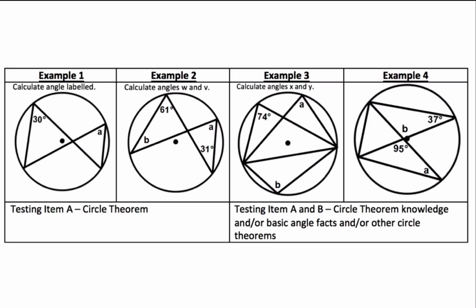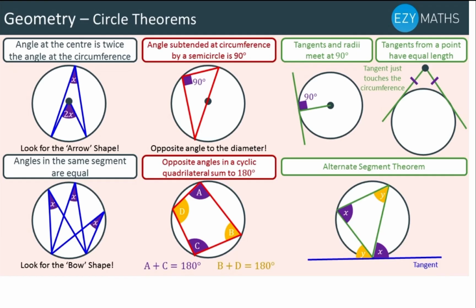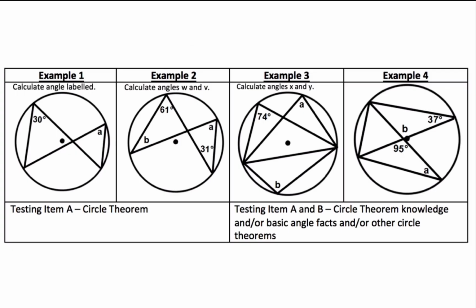The next one that you've got here, you can pause these videos anytime, okay, and then just carry on and do the questions if it helps you. This one here looks like a bow. We did this, sorry, if I go back here, it says here, I never showed this bit, did I? Look for the bow shape, okay? Anything that's a bow shape, there we go, okay, that looks like a bow tie.